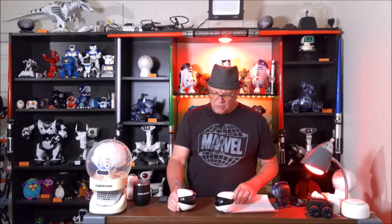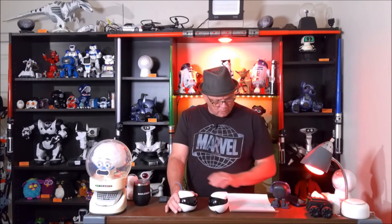It's got three sensors right here. Nothing on the back, though. So if he backs up, he's definitely going to drop. Now, there have been some issues with the anti-drop. They're still working on that feature, from what I understand. And hopefully, there'll be an update that will continue to improve that.